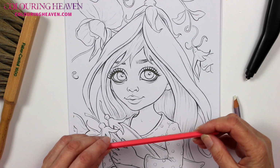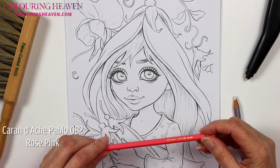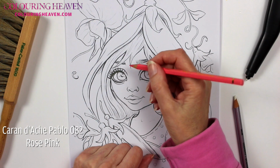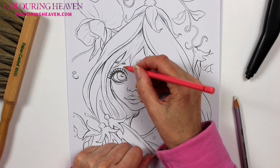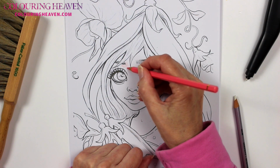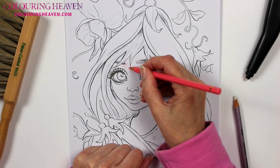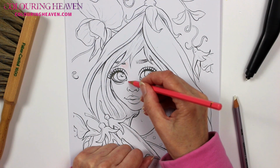Now start with your lightest pink shade. I'm using 082 Rose Pink, and you want to colour very lightly using small circular movements. Christine's technique involves building up many layers of different colours, so they need to be applied lightly so that they blend together in subtle ways.